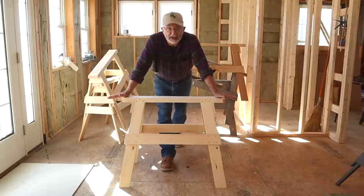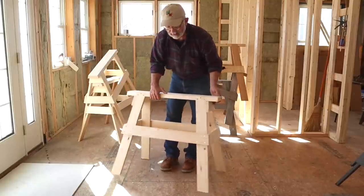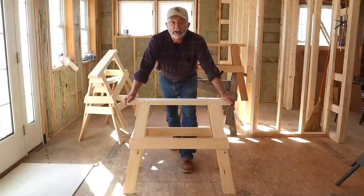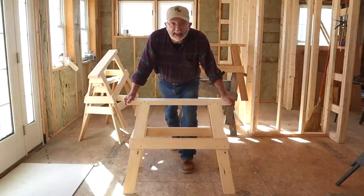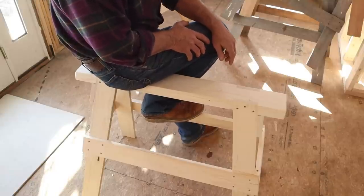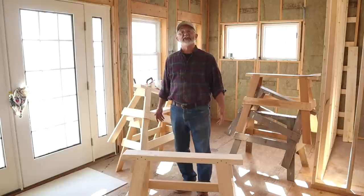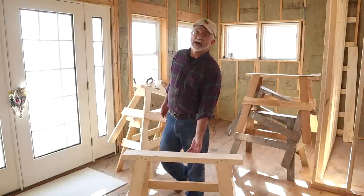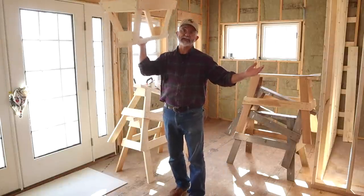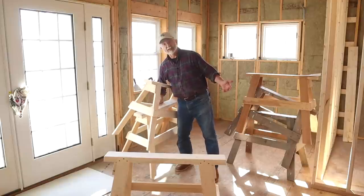This sawhorse has three endearing features. First, it has legs that angle in two directions — this way and that way. That compound angle gives this sawhorse incredible stability; it's not tippy. Endearing feature number two: the wide top provides an often useful work surface, and at one and a half inches thick it's a surface you can easily clamp things to. Endearing feature number three: these sawhorses are not bulky and heavy — they are relatively light. The weight-to-strength ratio is figuratively speaking off the charts. You can put one on top of the other and easily carry them.